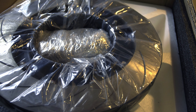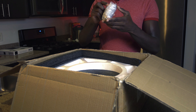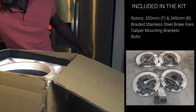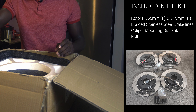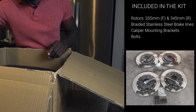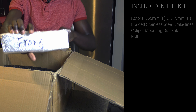These are the rotors — these are not your average rotors, these are performance rotors and these are two-piece rotors. These are the bolts, and we also have a braided line — awesome, perfect. This is for the calipers, and that one was for the wheel, and this is for the front.